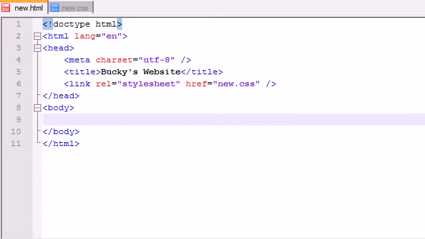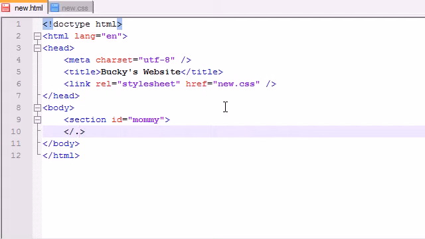The only thing that we're going to have in this is pretty much four div boxes. This is just for demonstrating what I want to teach you guys, so go ahead and follow me right now. Make a section, and we're going to have one main section and four div boxes inside it. Just give it an ID. You can name it like parent or mommy or something. And just go ahead and end this.